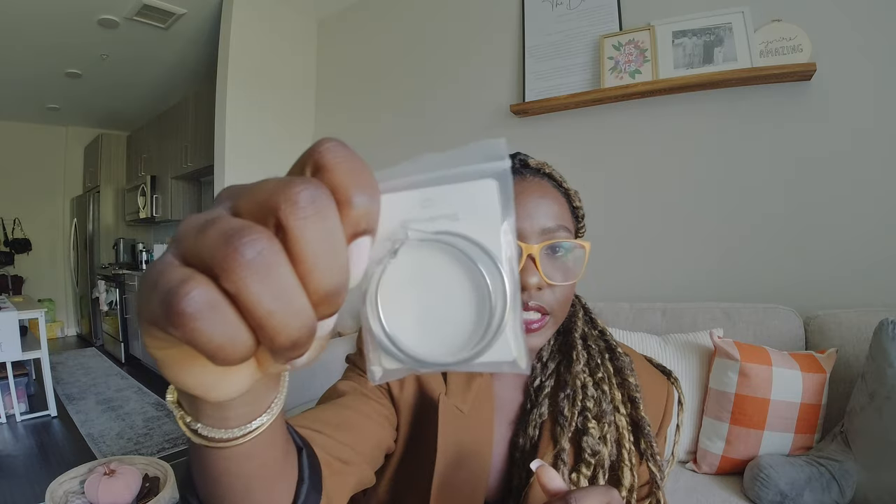I also got some earrings — these are silver. I bought that multi-pack of gold earrings in the last haul video, but I really needed some silver too. Sometimes parts of my outfit have silver finishes — like my Louis Vuitton Alma in white has silver hardware, and my Golden Goose sneakers have silver on them. So I just picked up these solid regular silver hoop earrings, really easy, 50mm, super affordable.